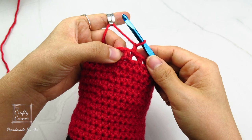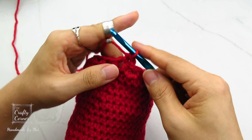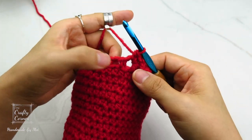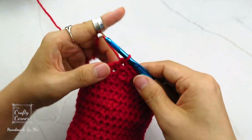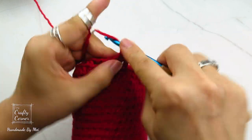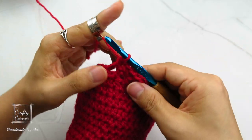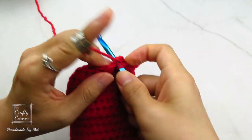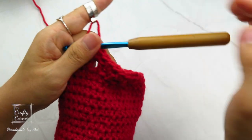In the chain space, place 2 half double crochet. One, two. Place 2 half double crochet into every chain space for this round. And by the end of the round, you still have 40 stitches. And I meet you on the next round.